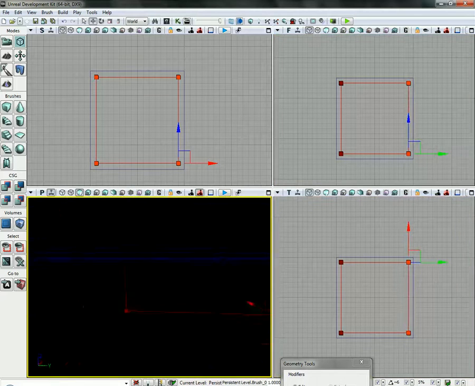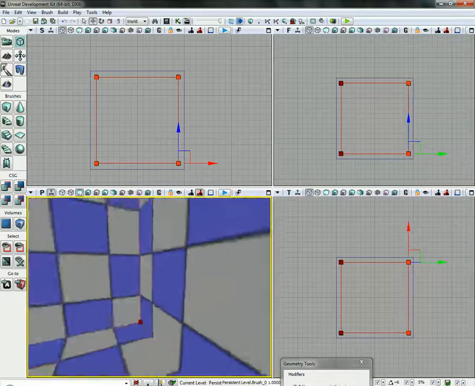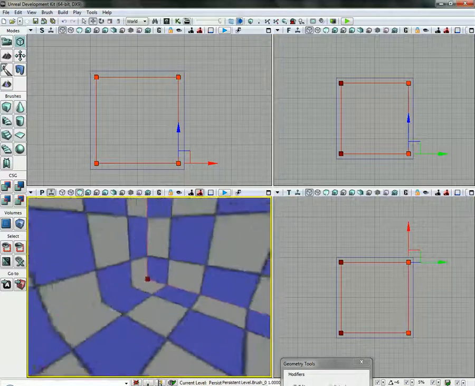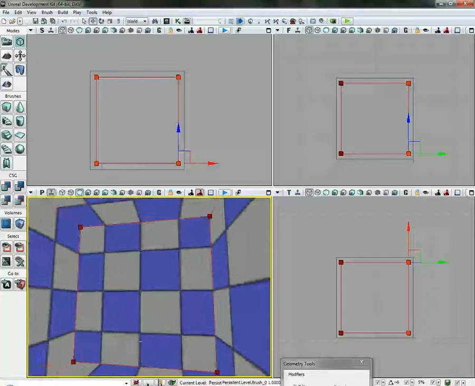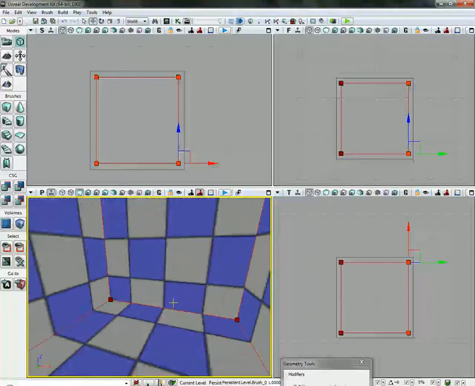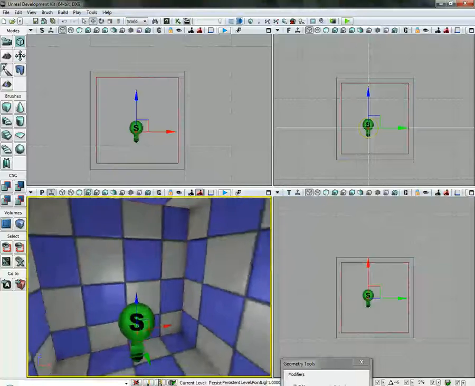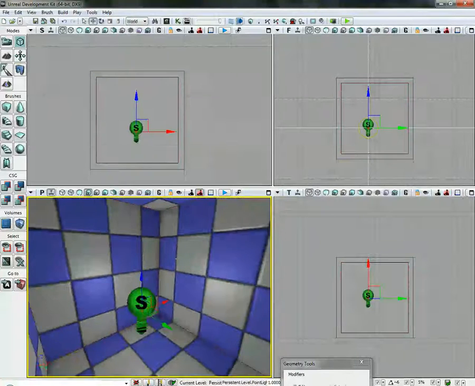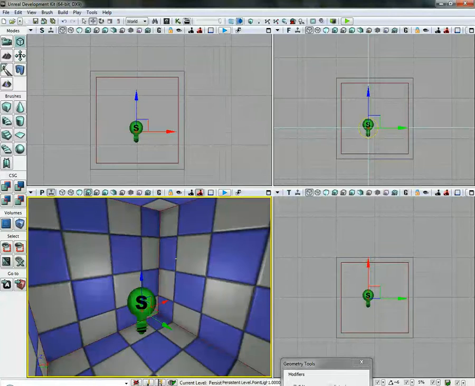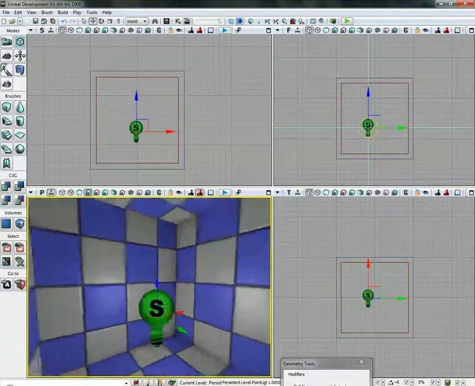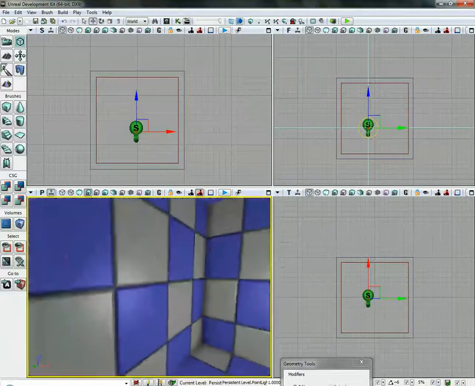I'll show you in Unity the equivalent here in a second so you can see. So here, just real quickly, I made a room. And I can continue to subtract out doors from this room or whatever I want to do. Throw in a light, which also has a big advantage. The light mapping, if you are familiar with the term, in UDK is so much easier. I'm not sure, I think this uses Lightmass.